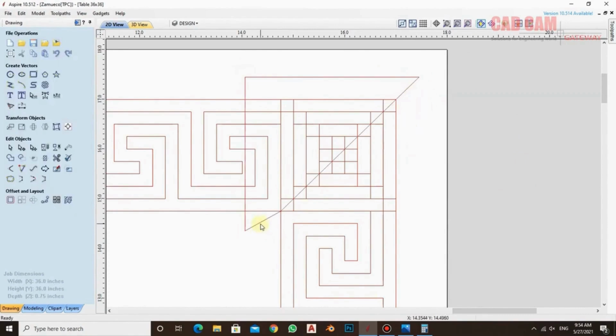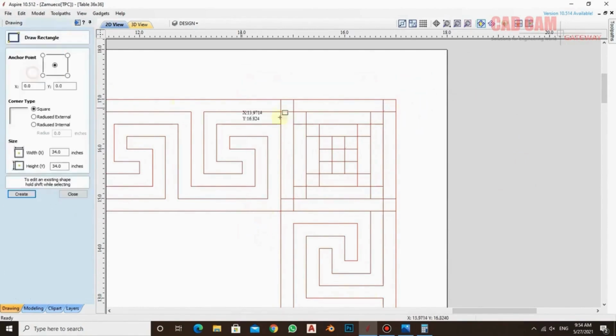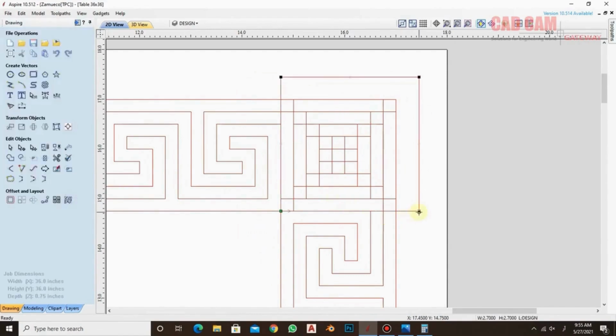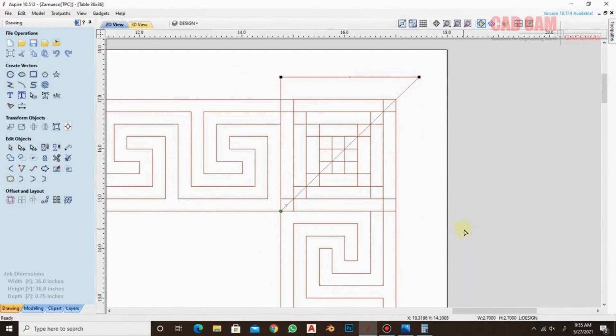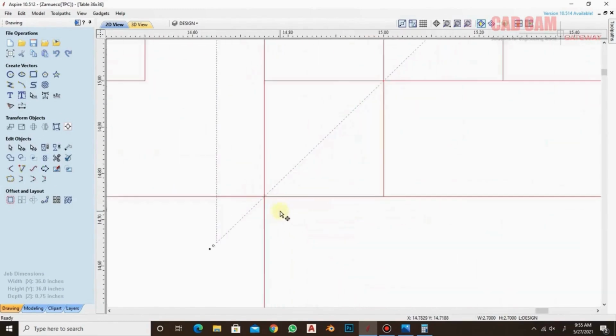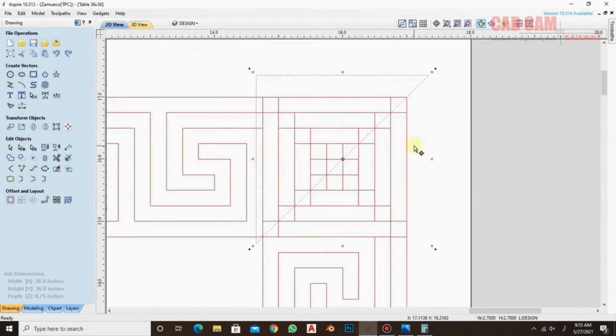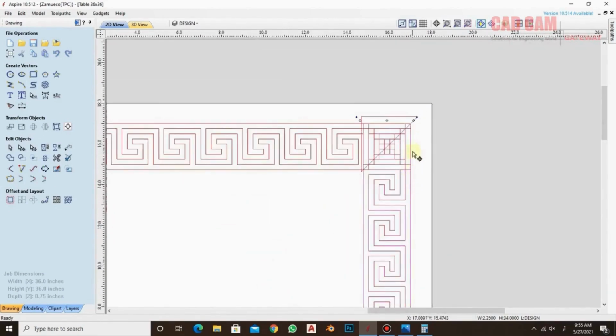Or the other way to draw this is, while holding control, I drew a rectangle. After drawing the rectangle, you have to come to a node, select N for node, and delete the point. As soon as we delete the point, it will automatically create this object. You can pick up this object from here and bring it to the middle of this, to any one edge, so that we get this gap for cutting on both sides. So first I select this object along with it, and then we trim it from here.